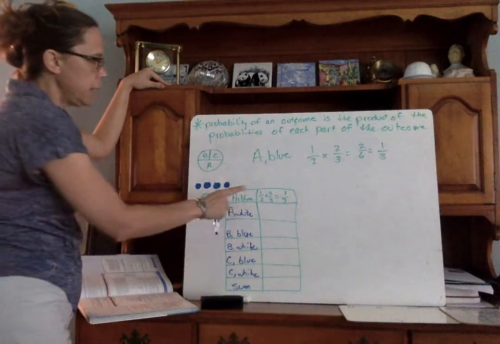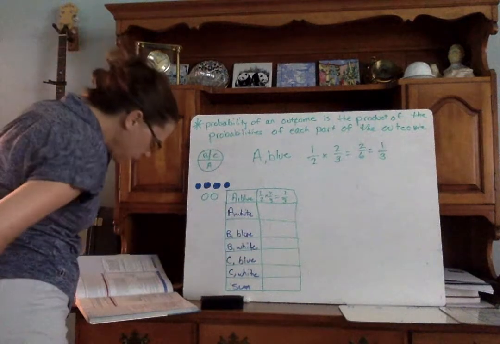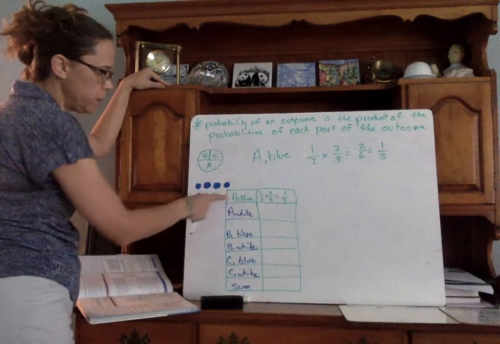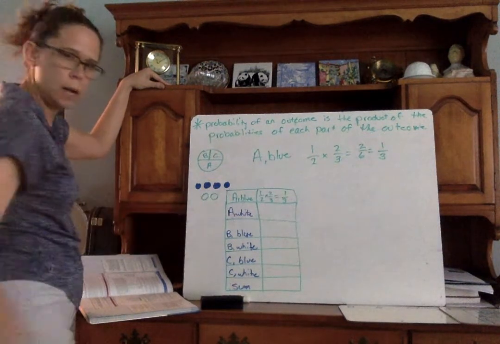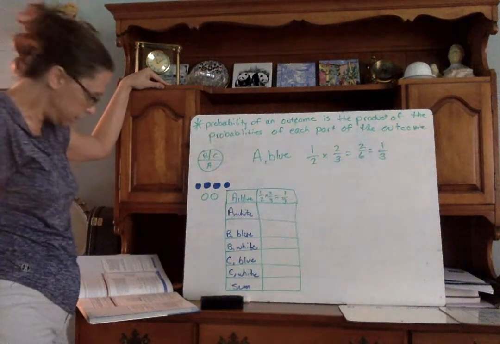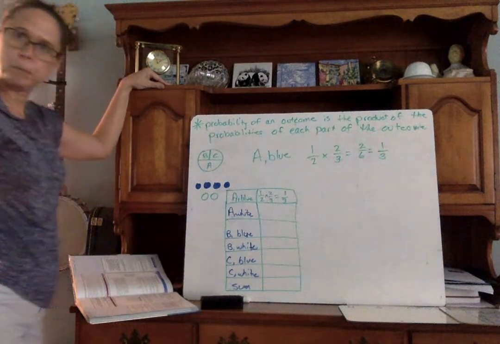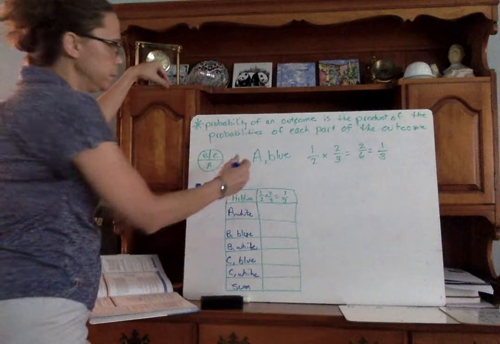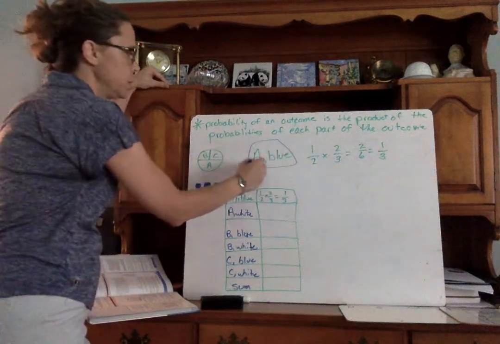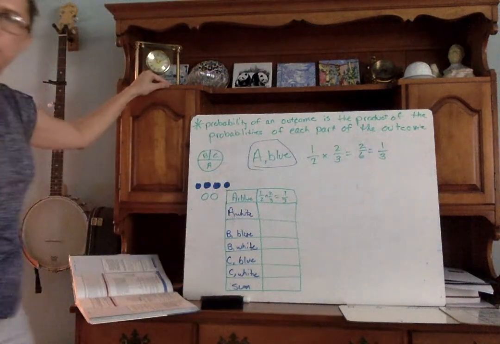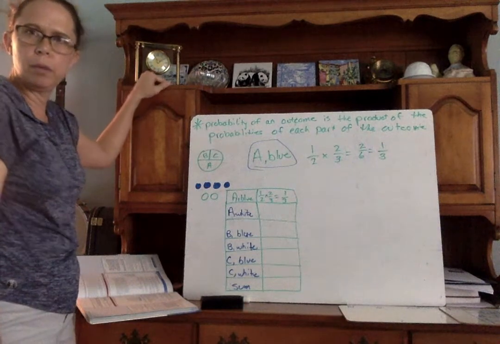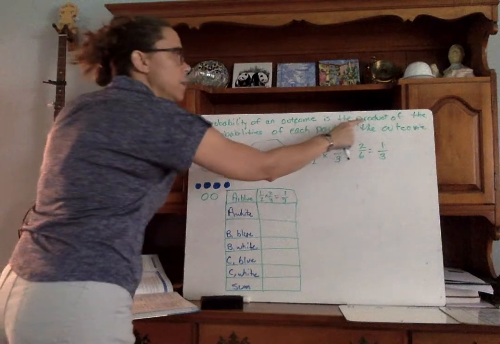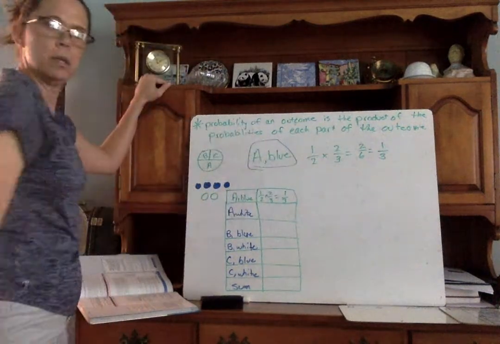Now, in your book, on page 525, it shows this little chart. We've already done the first one, and we're going to go over it. What's the probability that we get the first outcome we talked about? The probability that I spin an A and that I get a blue marble when I pick it out of the bag. We said we have to find the product of each part.